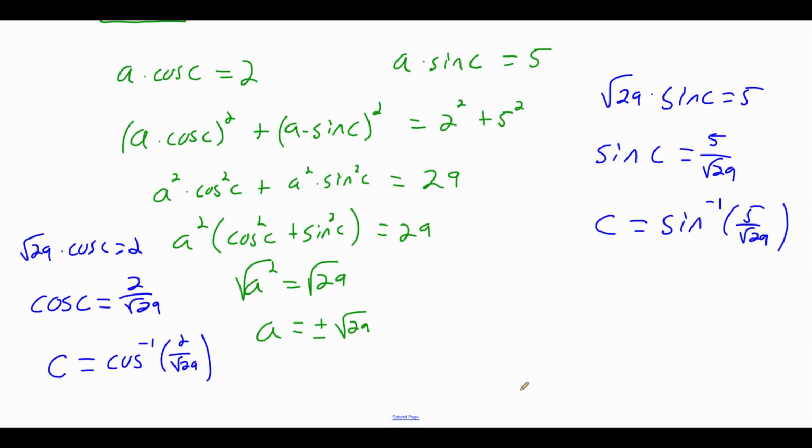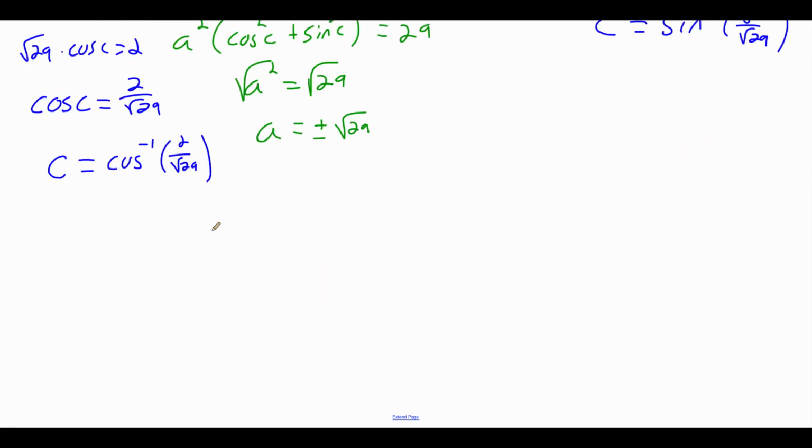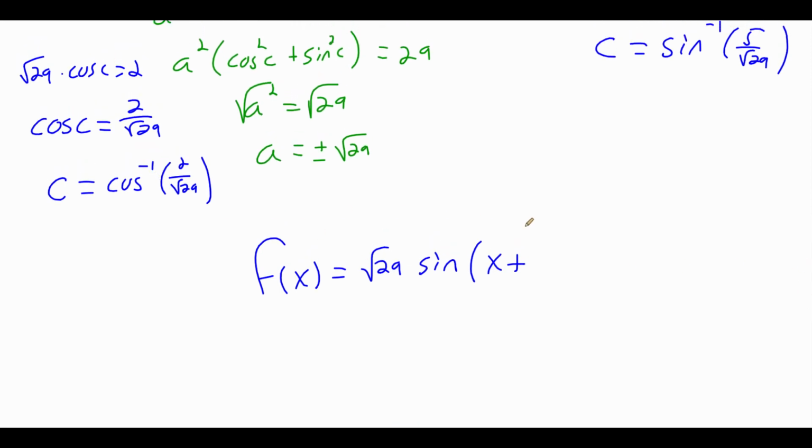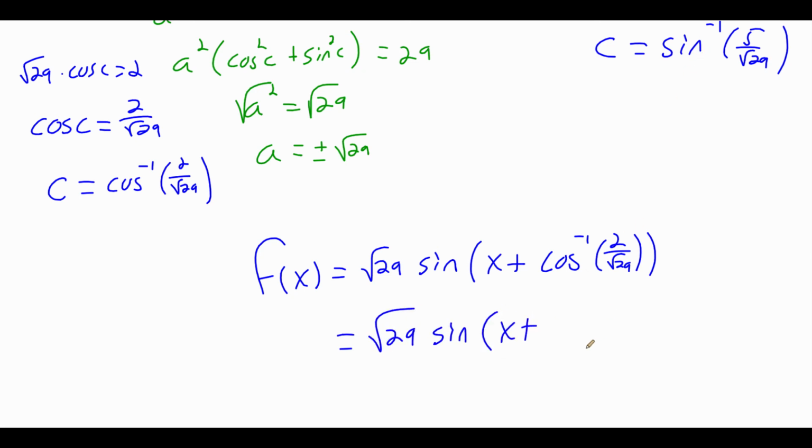But now we've got all of the pieces that we need to start building our sinusoid. So we've got f of x equals, we found that a value earlier to be the square root of 29 times the sine of, we said that our b value was going to be 1, so this is going to be x plus. Now we said that there were two different c values that we could use. We could either use the inverse cosine of 2 over the square root of 29, or if we wanted to, we also had that inverse sine of 5 over root 29, so we can safely use either one of those as our c value in our sinusoid. So this is our function. This is that 2 sine of x plus 5 cosine of x re-expressed as a sinusoid using what we knew about our sine sum formulas.